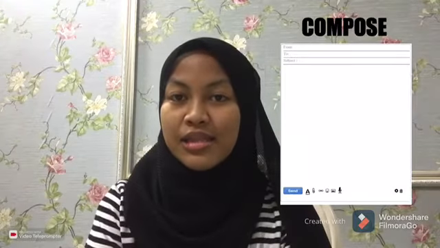Next to send is A. A is for the font button. There are plenty of font options in there: bold, italic, color, size, and align. Next is the add file button. If there is a file in another place, you can click that button and search for your file. After that, there is also the link button. The link button is for any document that uses a link, such as a YouTube link, social media link, and others.